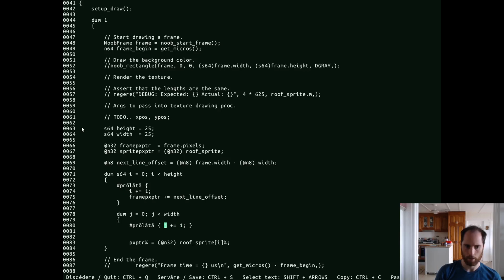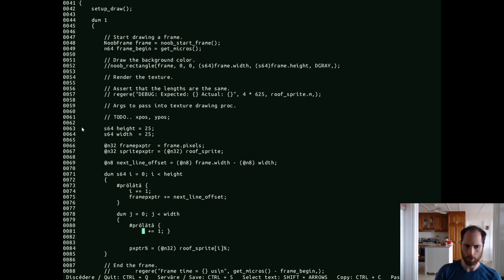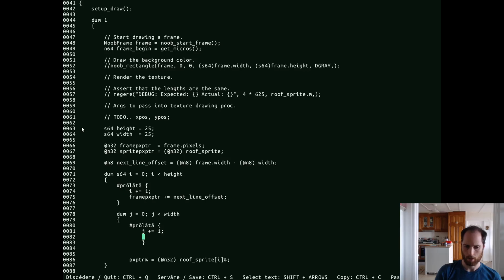We increase the J by 1 each time, and we increase the frame pixel pointer by 4, and we're increasing the sprite pixel pointer by 4 as well.